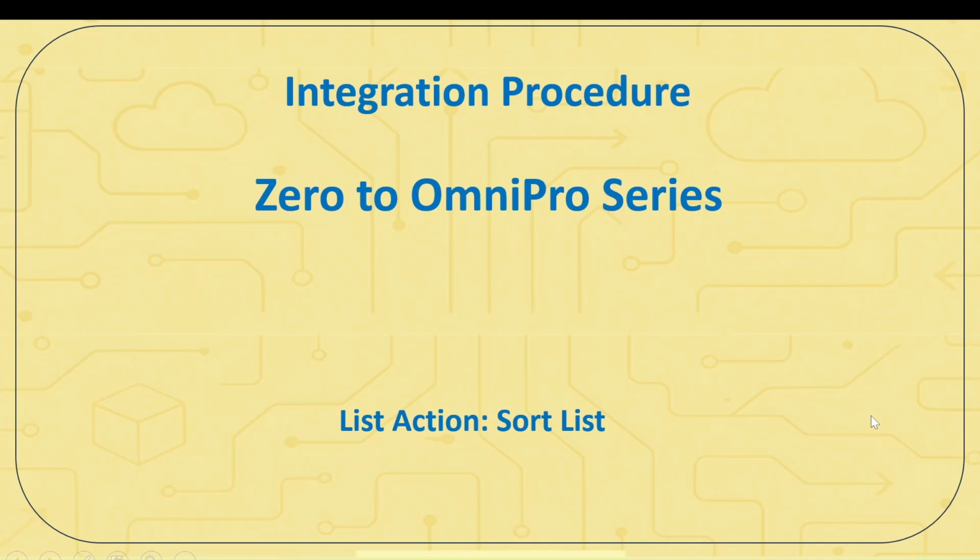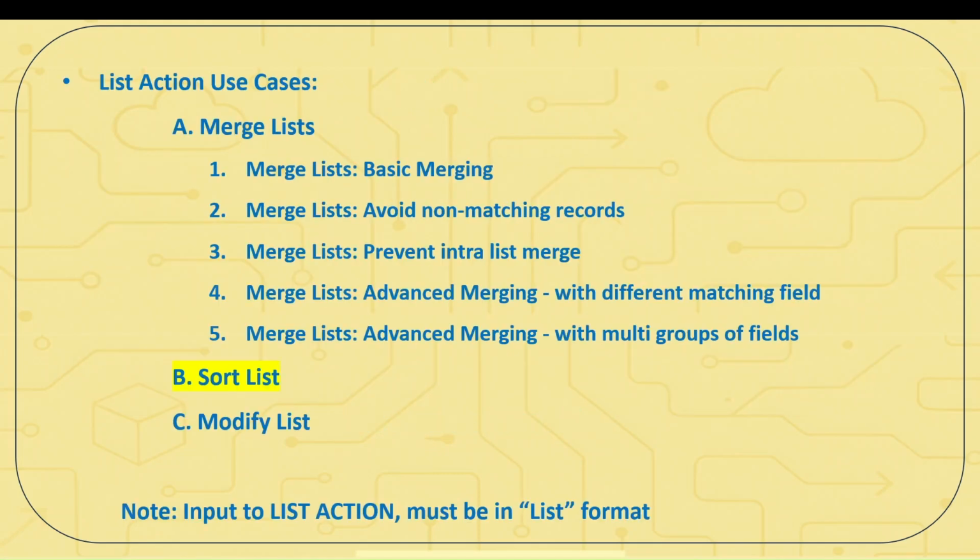In this video, let's see how to perform sorting in list action. As we know, list action can be used to merge list. We have seen that in the previous video. Now we will see how to use list action to sort list, and in the next video we will learn how to modify the list in the list action.